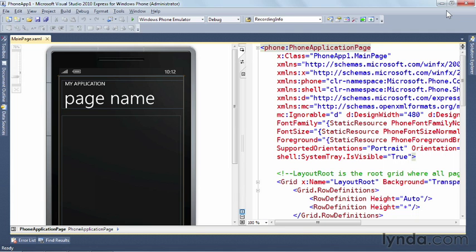So we've built 7 apps, all the way from the simplest Hello World to the more complex Take a Note and Tweet Monitor. But we've just scratched the surface of all of the exciting capabilities that are still available in the Windows Phone operating system that you can use in your apps.